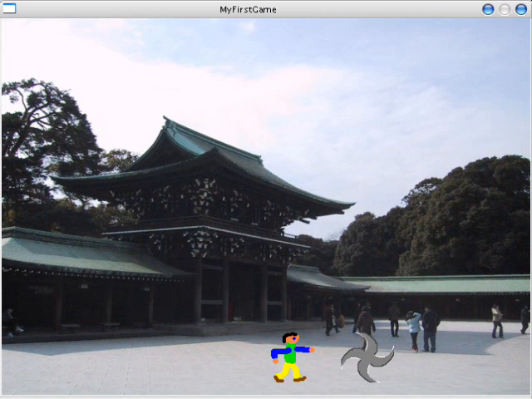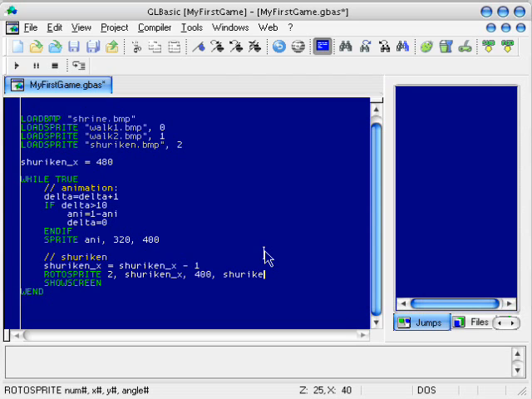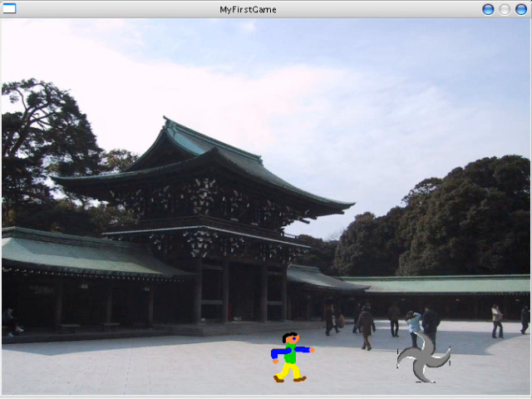Yep, there it is. Okay, we add the rotation of that sprite, which makes it look as if it were thrown by a vicious ninja. Okay.